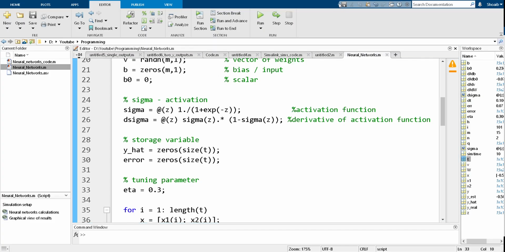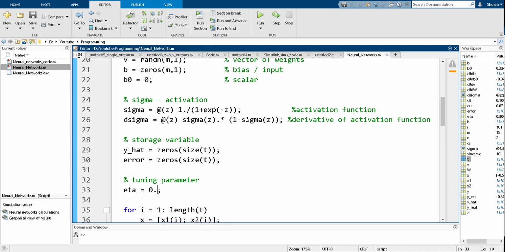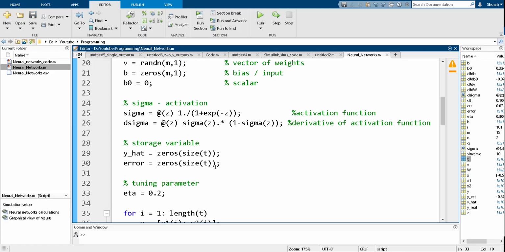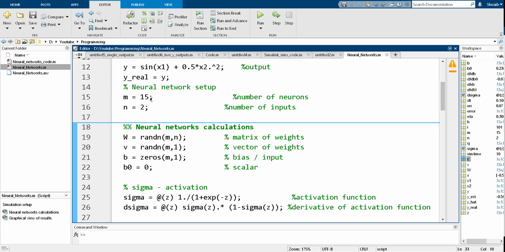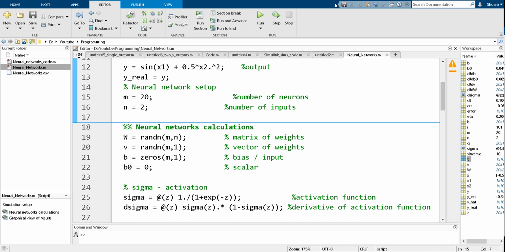So yeah, you can see the error has changed, but now we are getting all these overshoots and ripples in our results. So instead of increasing the tuning parameter, let's increase the neurons. This is just a trade-off, and we can play with it and achieve our desired results. So let's see what we get here. You can see our estimation and approximation is improving with time.